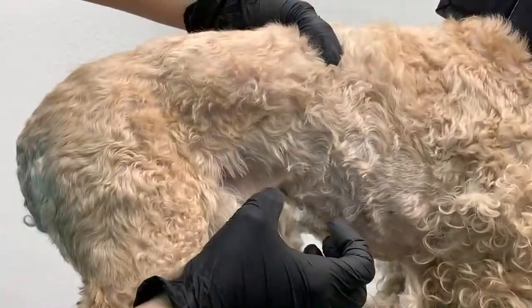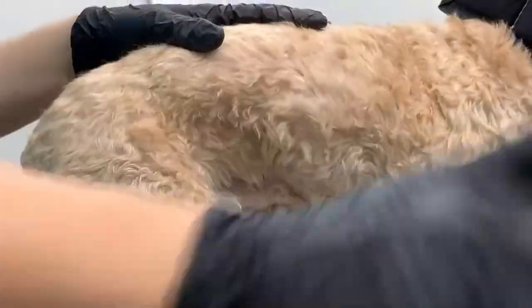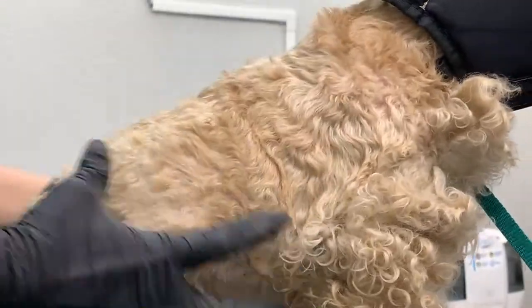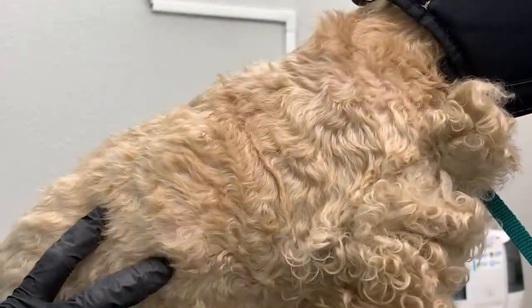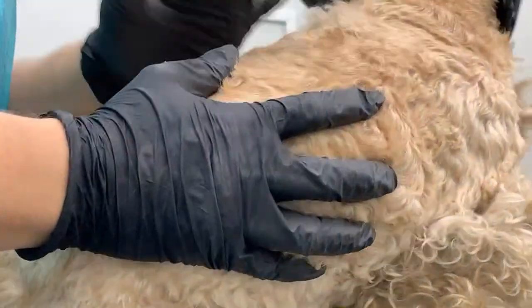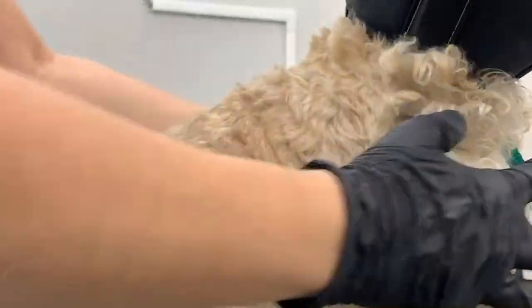Okay, I just want to say one last thing before I do this. She was groomed 1 month ago somewhere else. They groomed her body, okay? You can see that. They already groomed her body. I'm gonna find out, that was my question: was she bathed there at the groom shop? But she was bathed at home. Mom said, I learned my lesson, I can't bathe when it's matted. That's true. But they groomed all this, right? They could not groom some of this other stuff.